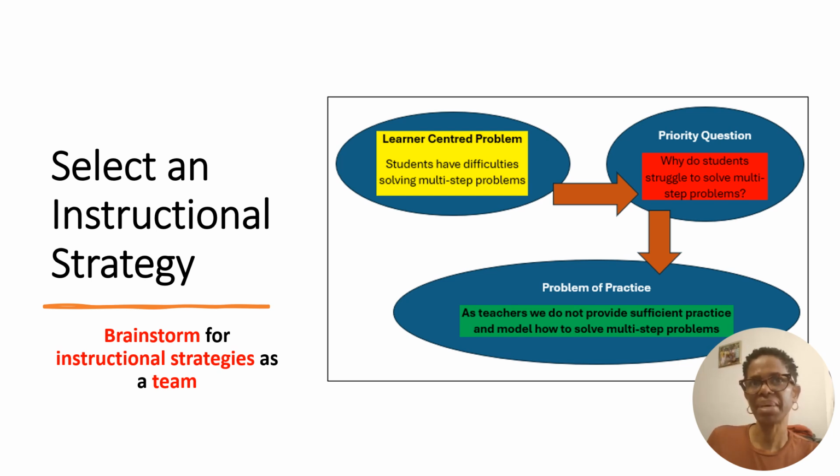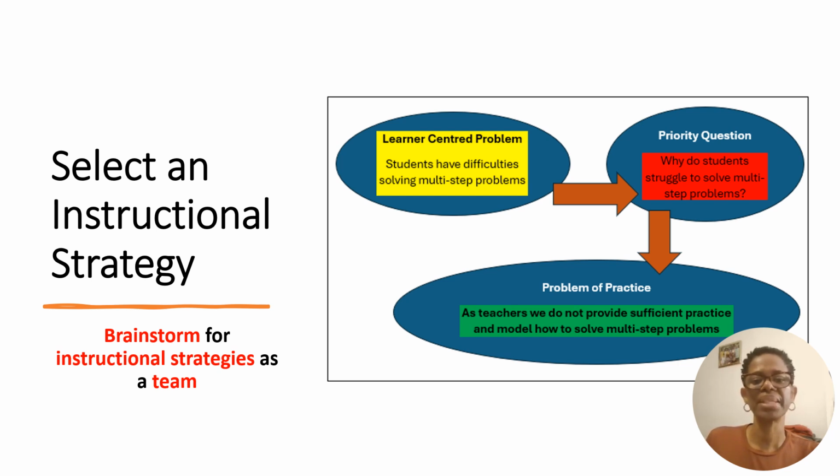And so as a department, you sit together and you are deciding on what strategy is best in addressing that problem. The first thing you want to do is to brainstorm for instructional strategies. What strategies can best address that problem? And so after you have discussed every strategy, you've heard from every member of your department, you now need to decide which strategy is going to work best. And that calls for great collaboration among members. It's not a one-person thing. Everybody must be involved in the process.